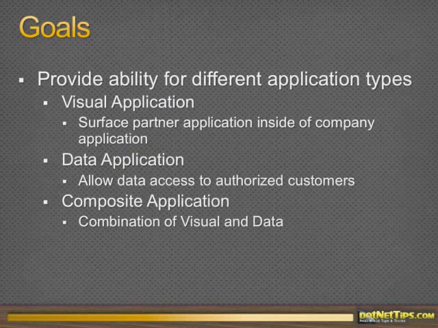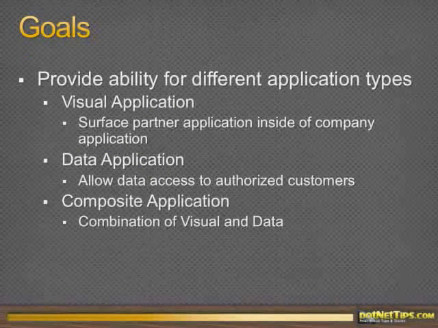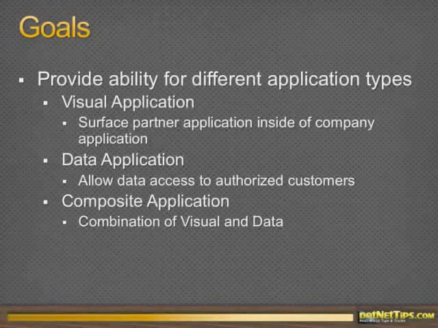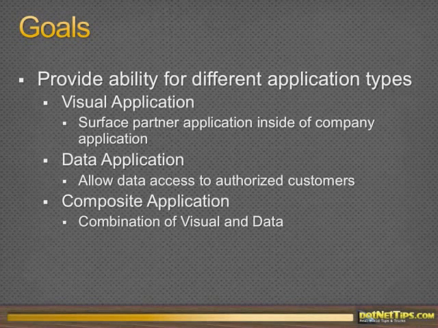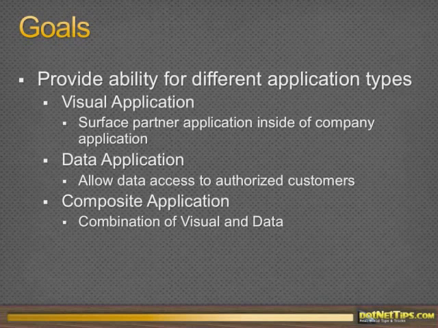So we have 3 different types of applications that we've noted. The first is a visual application. It's basically an application that does services inside of our application and does not use our back-end database. I don't know what it could be. Gmail, showing their email inside of our program, or checking stock quotes. I don't really know who's going to be writing what types of apps these are going to be, but they won't have anything to do with our data.